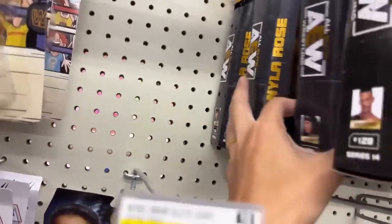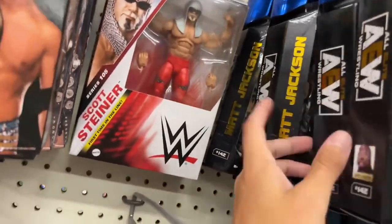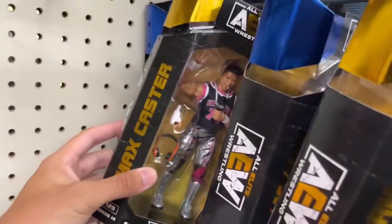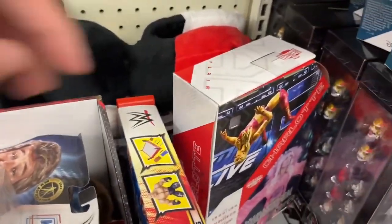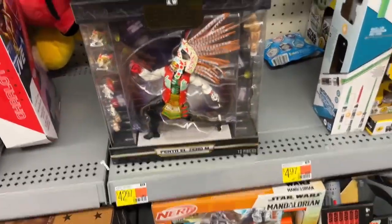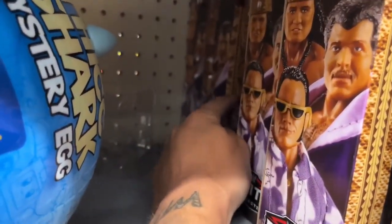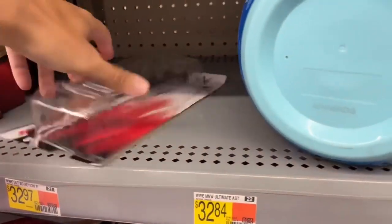We have Unrivaled 14 with Ricky Starks. These Nyla Roses have been here forever. We have Scott Steiner Elite 105, Matt Jackson — including the Walmart exclusive — Tony Storm, Nick Jackson, and Max Caster. No new Keith Lee, no Billy Gunn chase unfortunately. We have another Rebound Ring, Ultimate Alexa Bliss, and an Ultimate Charlotte Flair re-release. Still five Supreme Pintas — absolutely ridiculous. And then we have seven — seven Mia Yim Legacy packs, and oh my god, we have a stolen AJ Styles.